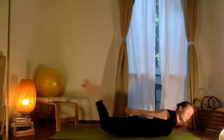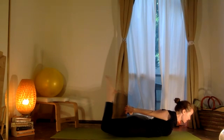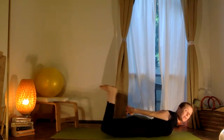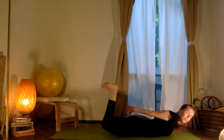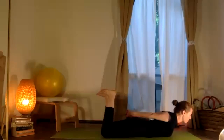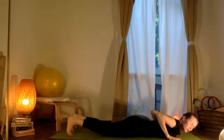Doblamos, estiramos, cinco, y cuatro, y tres, y dos, y uno, good. And now from here, with your two heels pulling towards each other, you're gonna lift towards the sky. Cinco, cuatro, tres, dos, uno. Muy bien. Lowering your legs, bringing your palms underneath your shoulders.